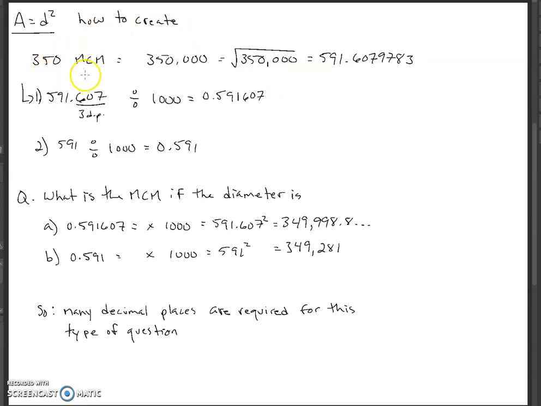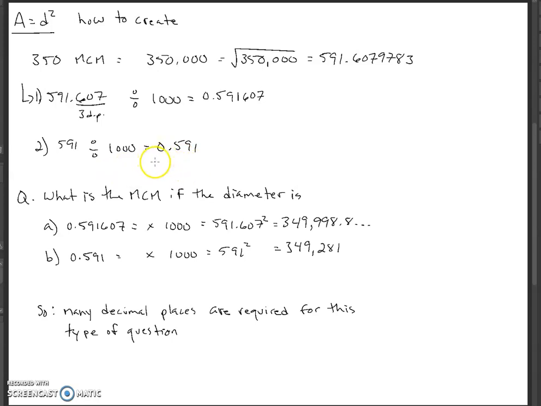So we've got 350 MCM, which gives us 350,000. Square root gives us 591 point, and now look at all these decimals here. It's a little tough to go in both directions with these questions. So if we just take it to 2 decimal places, or 3 decimal places, and divide that by 1,000. Now this is the mils, right? All we've done here is converted this. This is the mil area. We're not into inches yet. Three decimal places divided by 1,000 gives us this number. If we just take 2 and don't go to 3 decimal places, we divide it by 1,000 and we get this number.